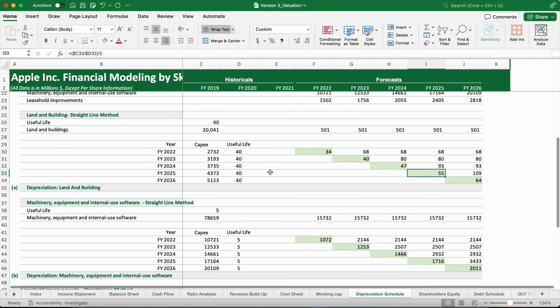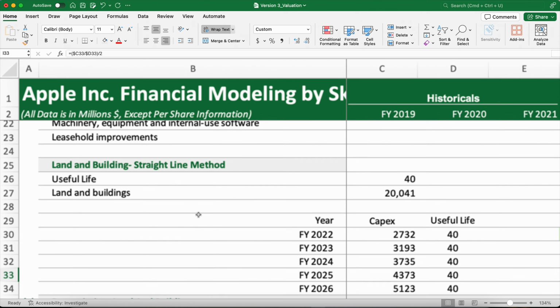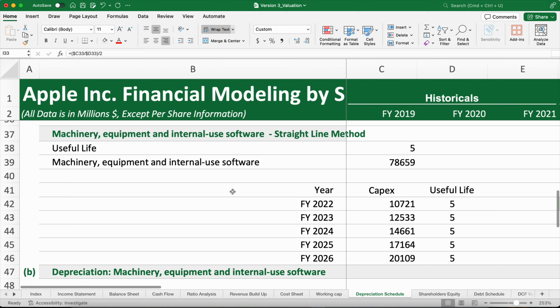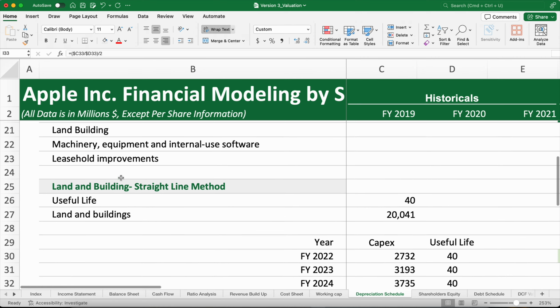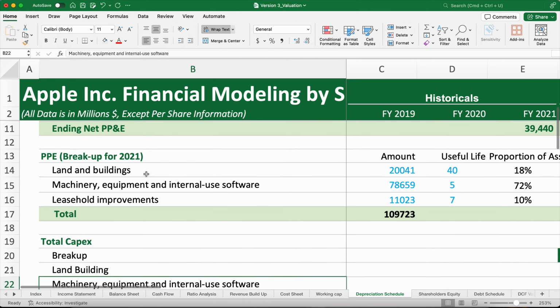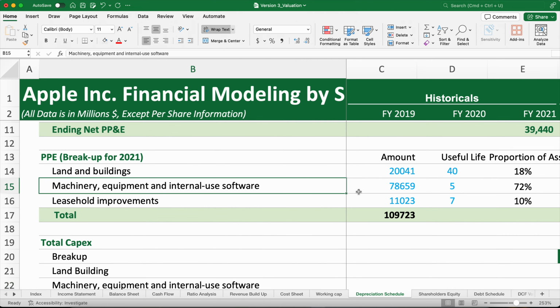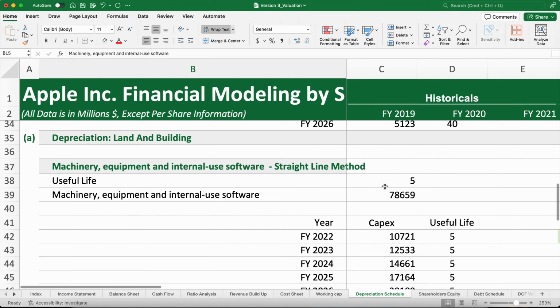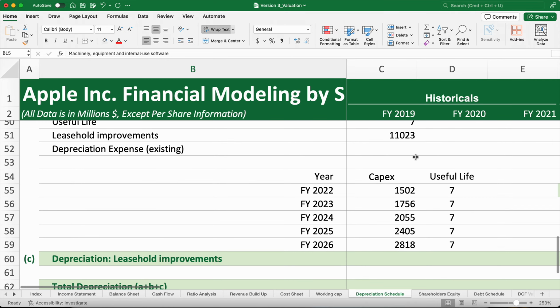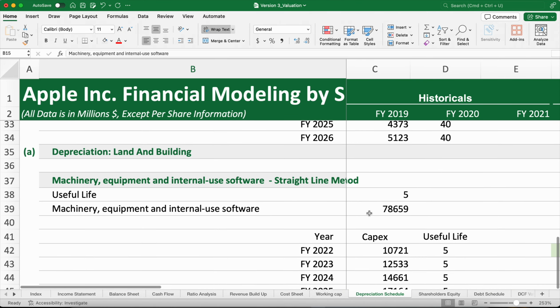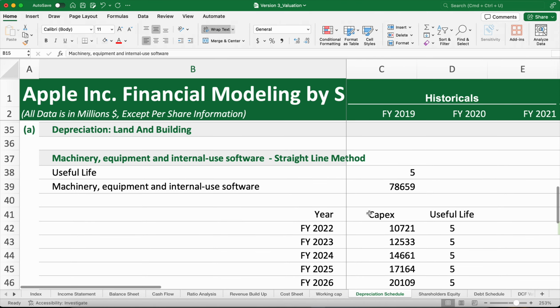So we'll do exactly the same thing for the rest of these assets. The next asset is machinery, equipment, and internal use software. Year one, this one, 78,659, right? For this one we are also doing the straight line method.